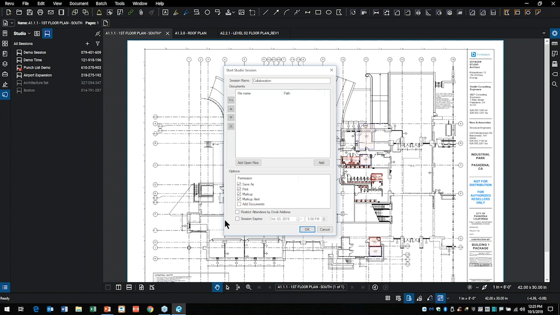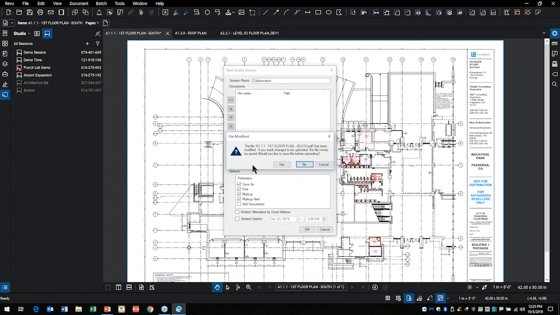However, keep in mind that there are, I think, over 1 million users of Revu out there. And so if your project or session number gets out there, oh, hey, I was just on session XYZ, and you don't have it restricted, anyone who has Revu can get into your session. You can also set up an expiration date for your session. So again, if you want to tell people, look, you got a week to use this, or the session ends, you can do that as well.